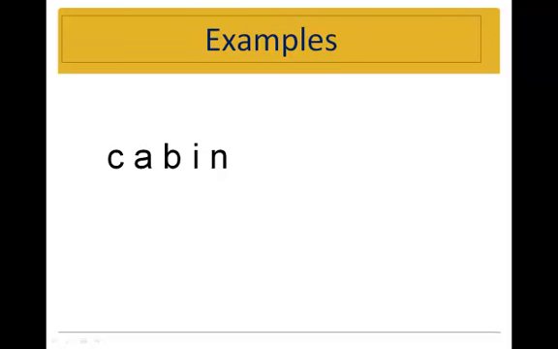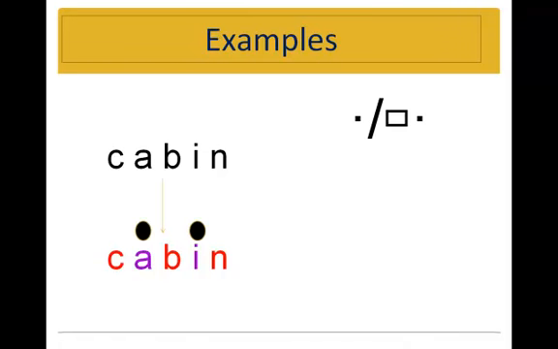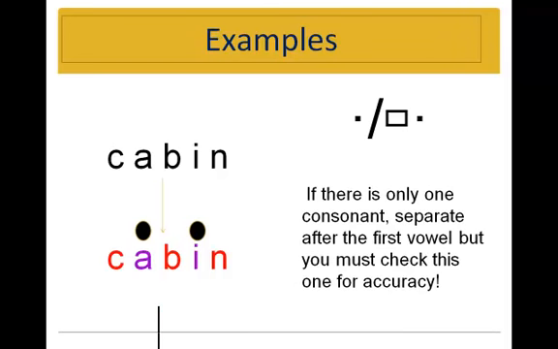Then we code the rest of the word by coding what's after the vowels. Look at the word C-A-B-I-N. Are there any for sure's? No, so we need to continue to do the work to decode the word. We code the vowels. There's one consonant between the vowels, so normally we split after the first vowel. This pattern is often different, so it's important that we check our work afterwards. So our word here is cabin. Well, that doesn't make sense, so let's try the other way. Yes, cabin. Then we code the rest of the word by coding what's after the vowels.